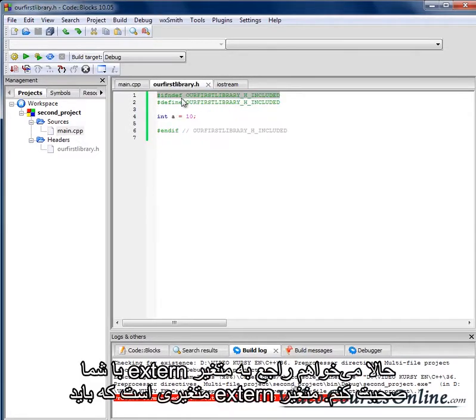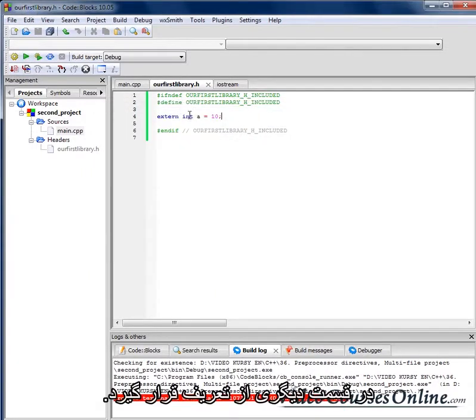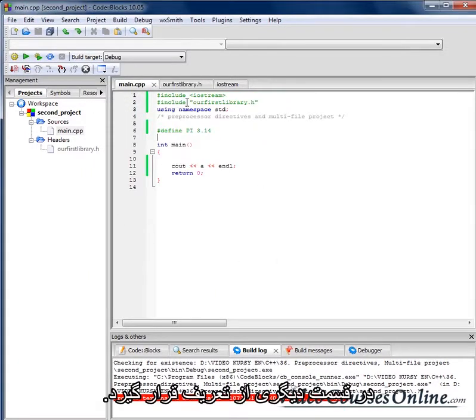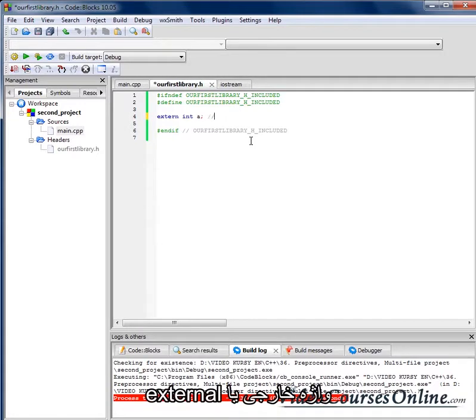Okay, now I'd like to tell you about something like the extern variable. Extern variable is a variable that should be defined in another place. So this thing is external, outside.